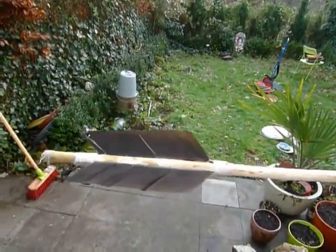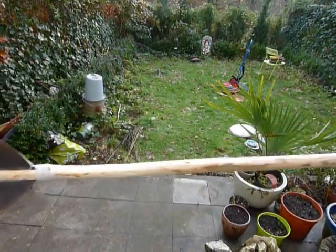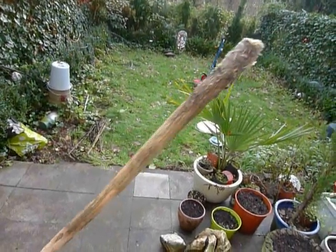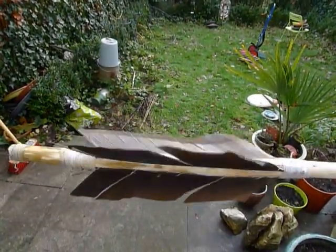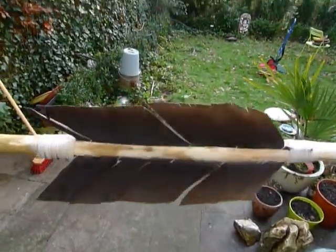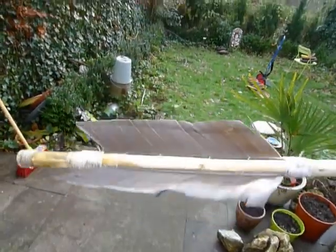Just showing one of the arrows I made. It's a close up of the fletching, the goose feathers. I've just tied the top, but I haven't put any arrowhead on it yet, just for safety reasons. Now, I've tried these arrows out and the bow, and they've worked fantastic. They've got all the power I would want. So I'll try and take a film of the arrow in action if I get a chance one day.